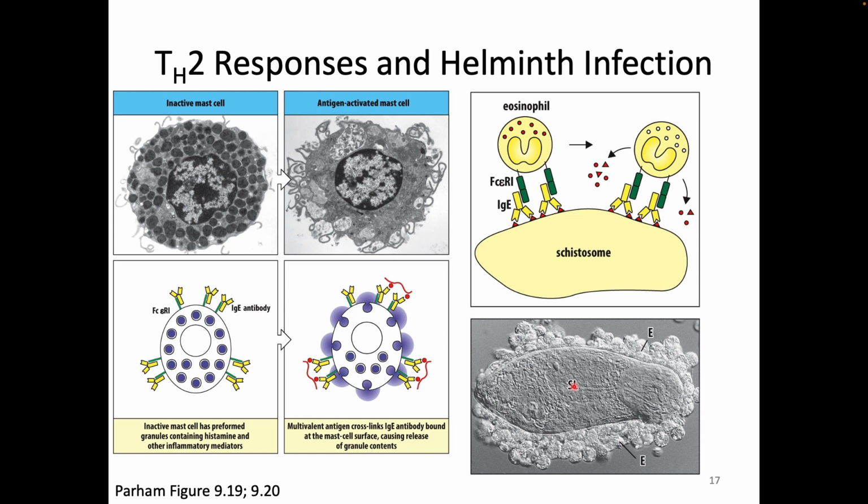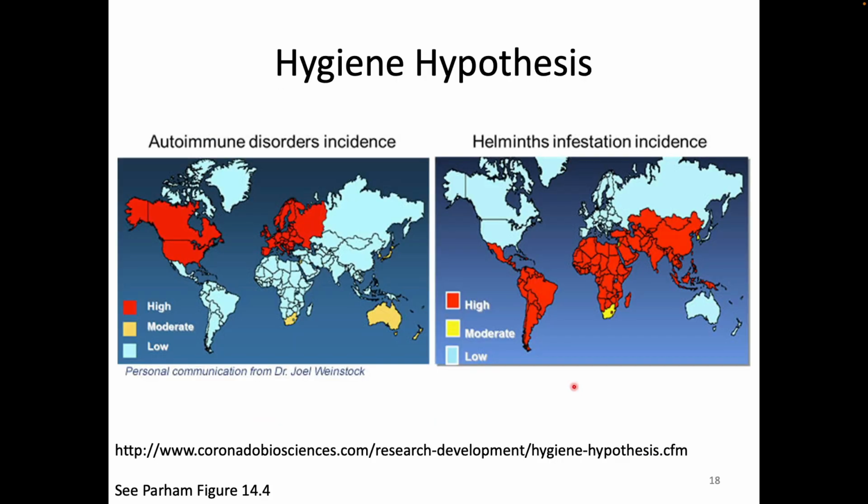We can also think about how much we are currently at risk of helminth infection. You can think about your daily life and how much, if at all, you have ever thought about getting a helminth. Whether or not this is something you have really ever worried too much about. If we look in the world at where people are infected with helminths, by and large, we see helminth infections in the areas of the world that are shown here in red. And we see relatively few helminth infections in areas of the world that are shown in blue.